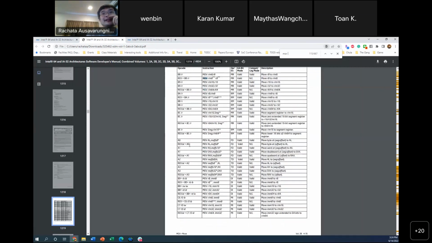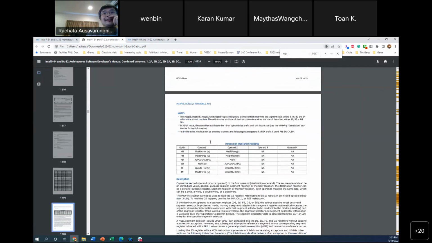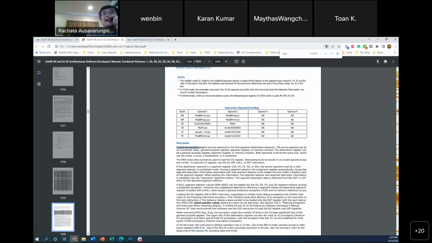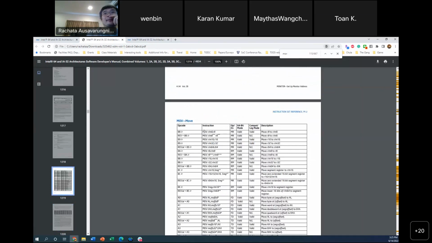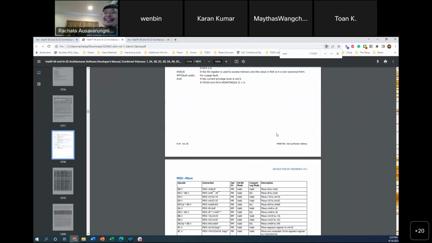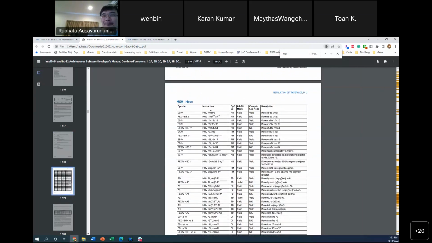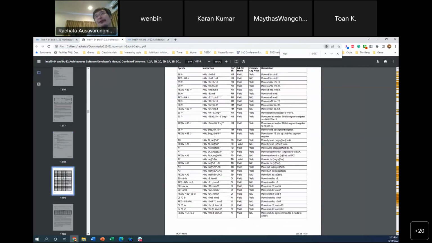Here, move, right? Description of the move, copy the second operand, for example, move something here, RI is a register, right? Sorry, I know it looks intimidating and I know it looks long. It explains the different versions of the move command, because move can move from memory to memory, memory to CPU, CPU to memory. And it works with multiple formats, right? So it has multiple versions of the move command.